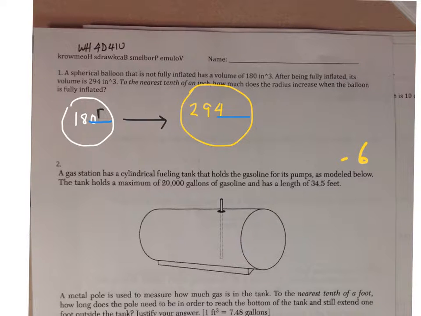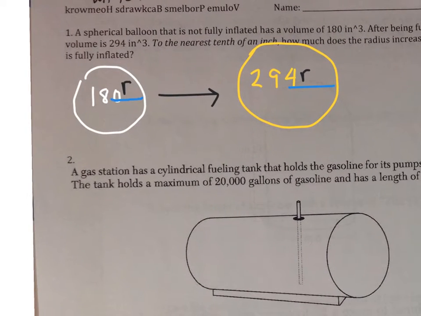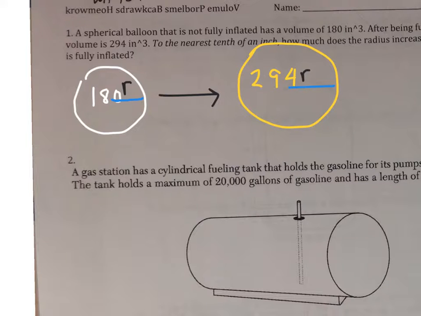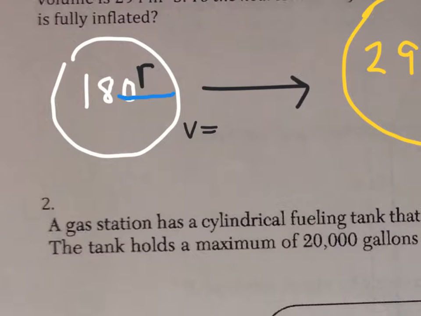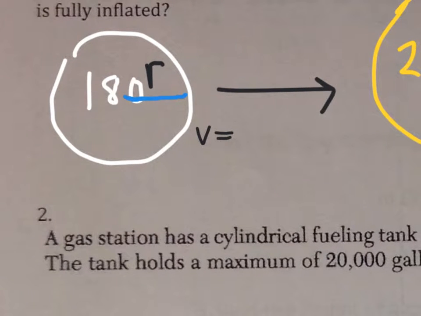So we're going to have to find the radius here and also find the radius here. And this looks just like the ones we did in class, except it's two balloons in the same question. Well, it's a balloon, and what shape is a balloon of all the shapes that we've bumped into? A sphere, a full sphere. So you're going to use the volume formula for a sphere. Volume equals 4/3 pi r cubed.